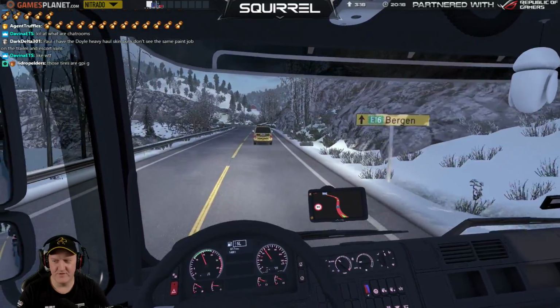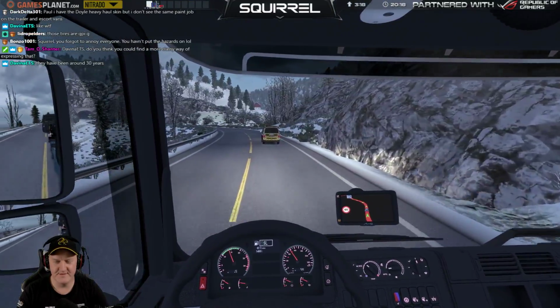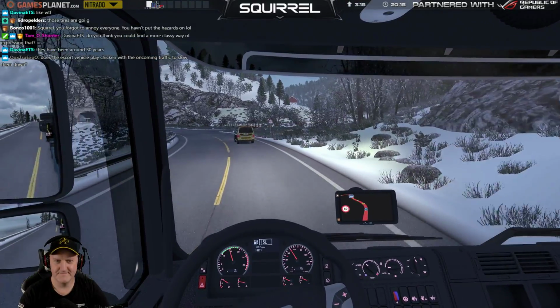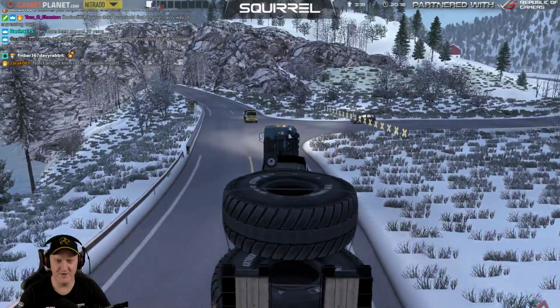Paul, you have the Dawn Heavy Haul skin, but I don't see the paint job on the trailer and escort vehicles. I don't know what you mean, Bonzo. They've been on since the start, dude.